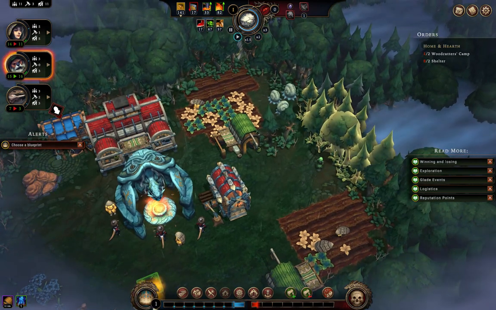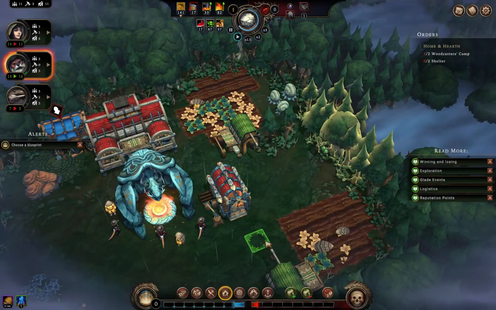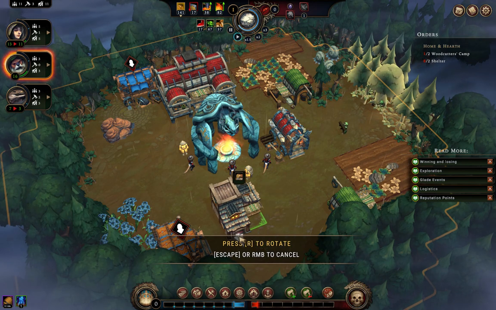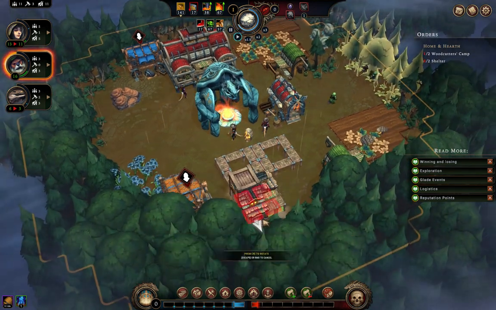Choose a blueprint. Shelter. Yeah, this is the standard shelter. The standard house, I'm sorry. The correct word is the standard house. There we go. Let's give them a place to live for now.